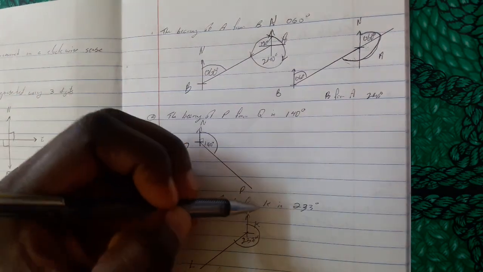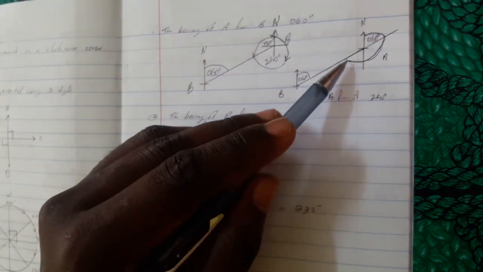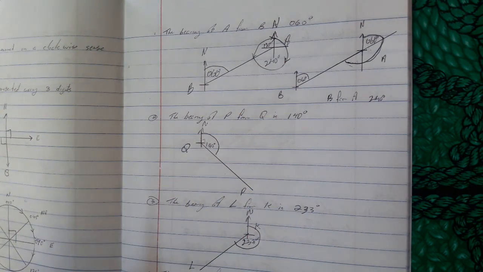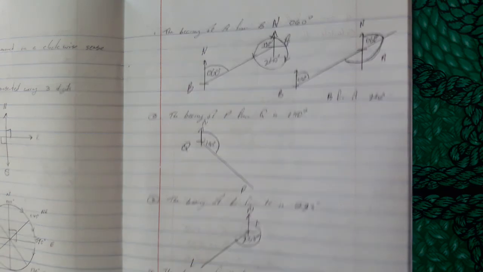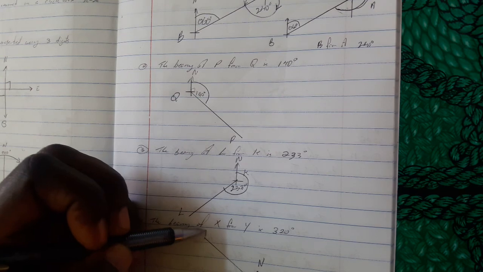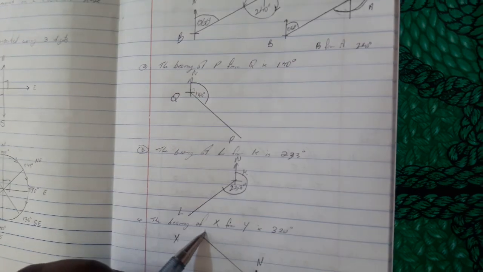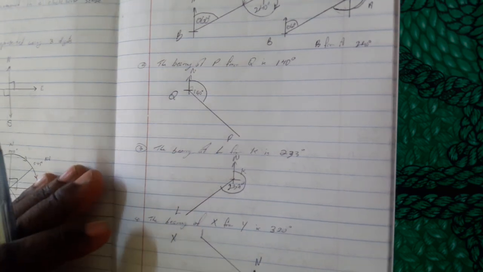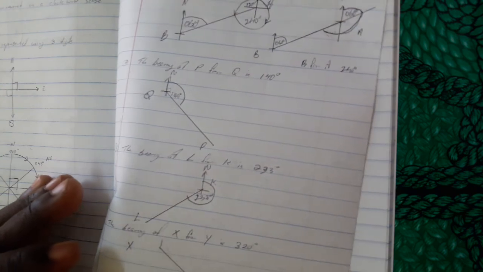Okay, so you have the privilege of finding the bearing of Q from P. Put up your north, extend, you can do it like this, or you can do it with the alternate angles, or you can do it like that with the interior angles and you subtract from 360. Okay, you can find that. Find the bearing of L from K. Find the bearing of X from Y. All right, this one will be pretty simple because it will just be the angle in there. Find the angle in here, subtract from 180. Well, you know the properties of angles.